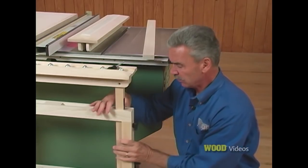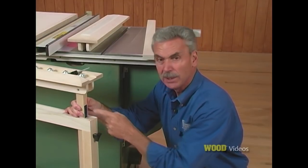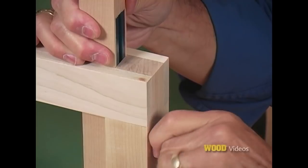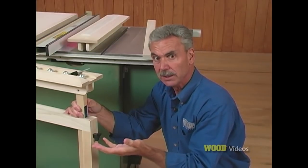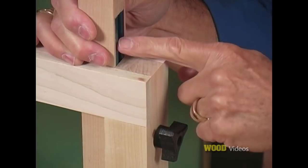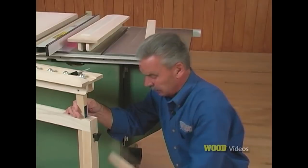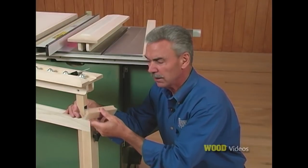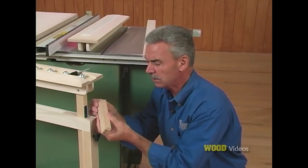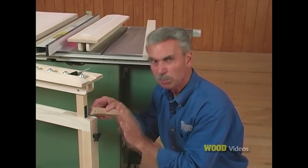Making the height elevation is done on the side with this small little knob and nut that run in a T-track. It's a great way to very quickly raise this for a table saw or raise it even higher for a drill press. The one thing I will tell you though is that when I cut this opening on the router table for the T-track, I was a little bit concerned about messing up this original piece. So I was glad that I made an extension a little bit longer and cut off that piece, so that I can take the router bit and use this scrap piece to be able to lay out the perfect spot for the extension. It works really well.